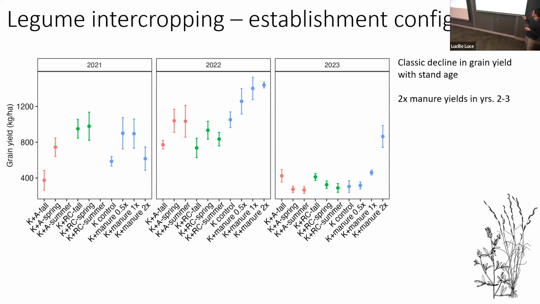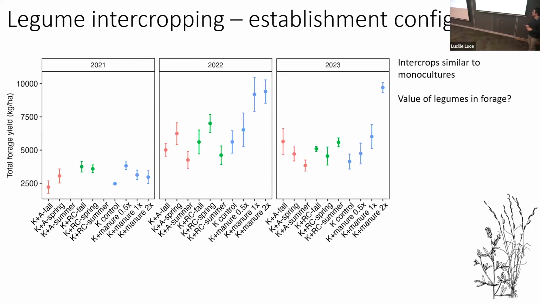But for some reason, that high-end plot, the yield crash wasn't as great, which is an interesting point in its own right. And then here's the same figure, but with total forage yield. Now I'm calling it forage yield because we are thinking about using this biomass. So this is the mix of the alfalfa and the intermediate wheatgrass biomass. And we should really be thinking about this in terms of economic value.